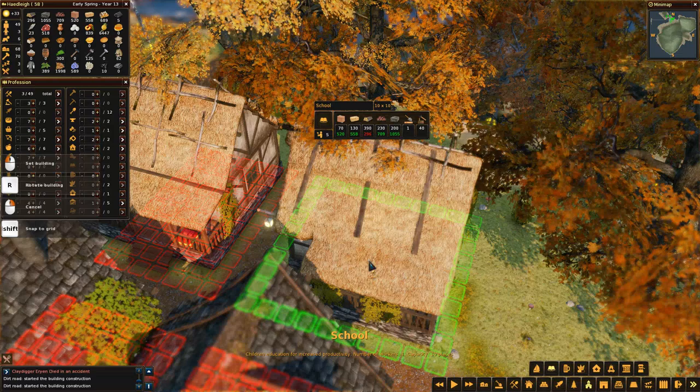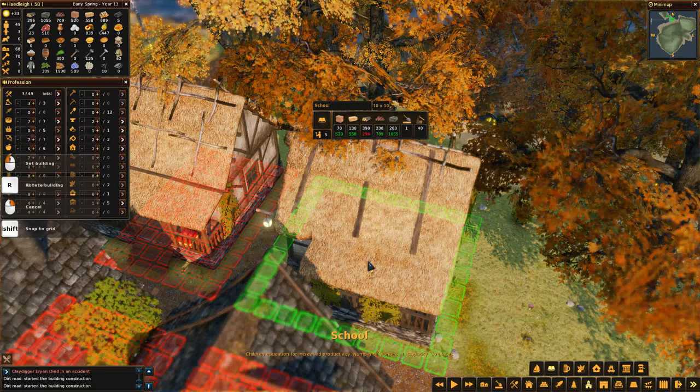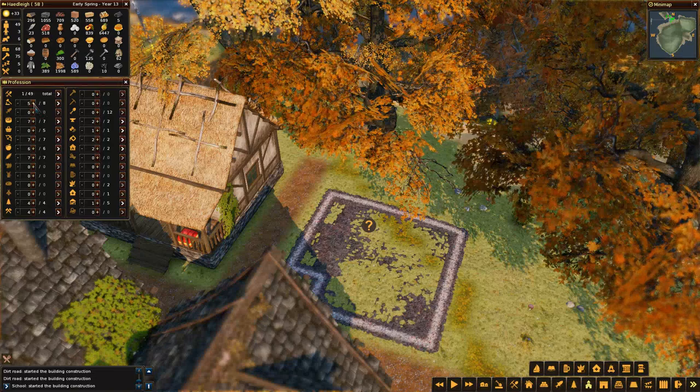Okay, nope. I love how it changes just a little bit when you move just a little. Okay. 10 by 10. I see 1, 2, 3, 4, 5, 6, 7, 8, 9, 10. Boom. That's good. Holy crap, they want 8 people. Well, that's going to be a slow build. Let's take one person off of each of these jobs. And there. Problem solved. Go.